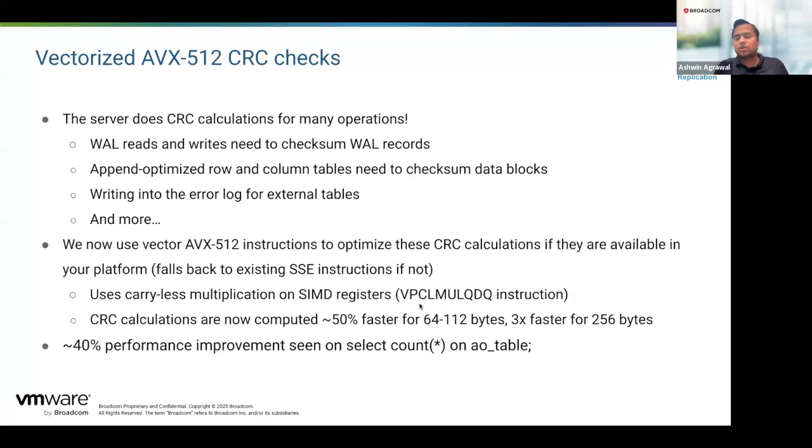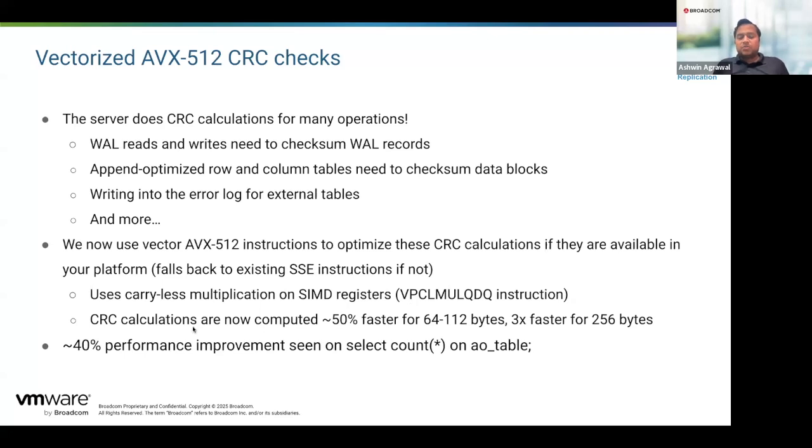instructions on the platform, then you will see huge gains from the vectorized execution, because Greenplum code has been enhanced to check at runtime whether these instructions are available on the platform, and if they are available, instead of doing the normal CRC calculations, it uses these CPU-centric instructions to perform the vectorized CRC.